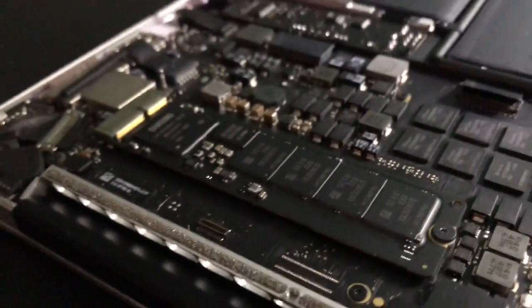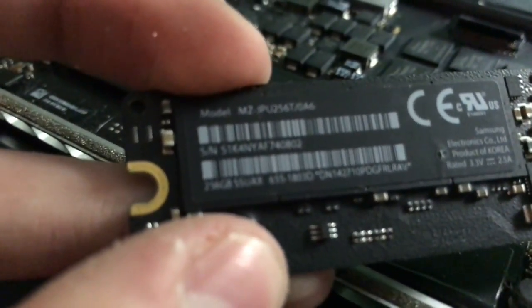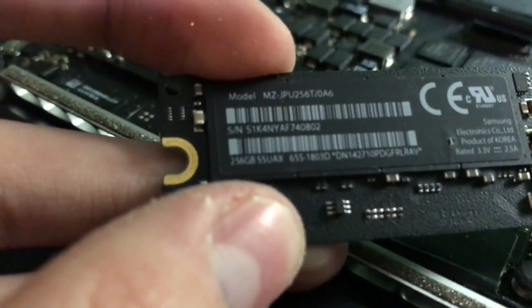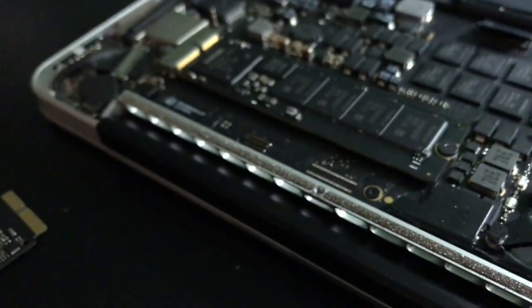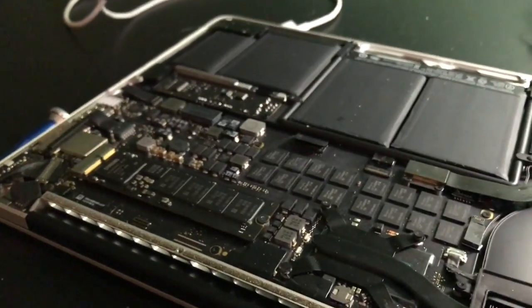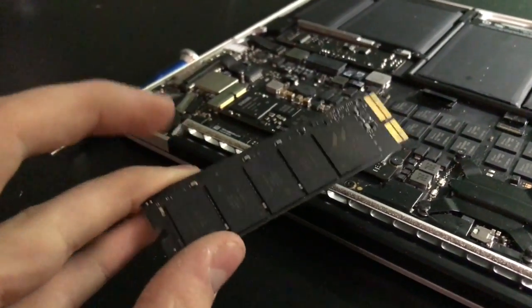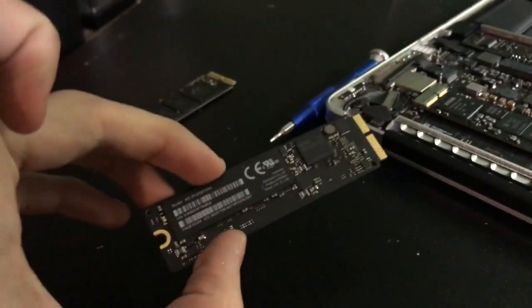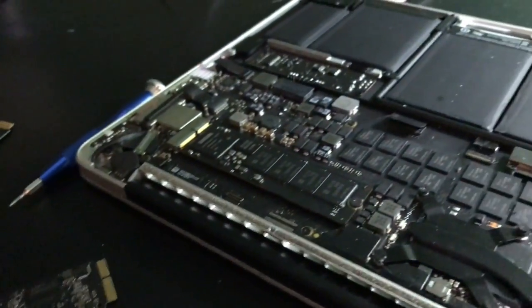Here's one of the Samsung ones. I looked at the bottom and was able to find where the gigabyte storage is, once my phone can learn how to focus. Okay, whatever. This one here is 256 gigabyte. This one here is 128 gigabyte. So even though this one is kind of low on storage, that's okay. It is installed now, and I do know that's the 128. And this is actually my current SSD, a SanDisk 256. If this 256 Samsung SSD is any faster, I'm going to keep this one in. I'm just going to transfer the data from this one over to this one, which is going to be a bit tricky, but that's okay. Anyway, I will be back with the bottom pan on.